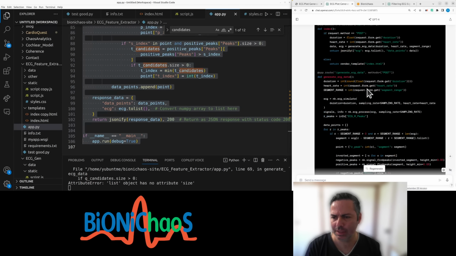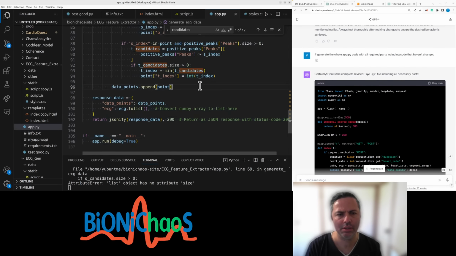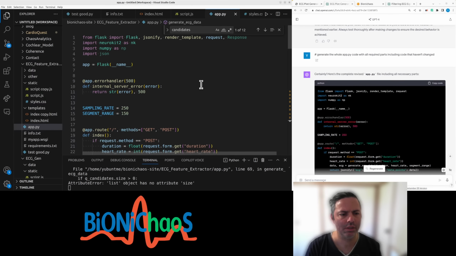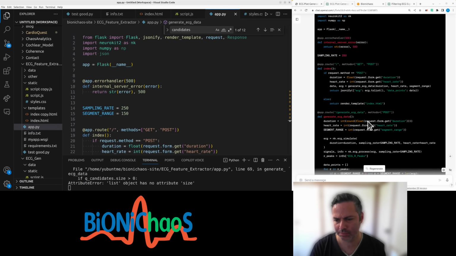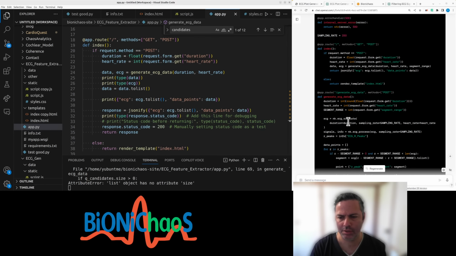Is there any templates? That makes sense. Don't have the print statements anymore.